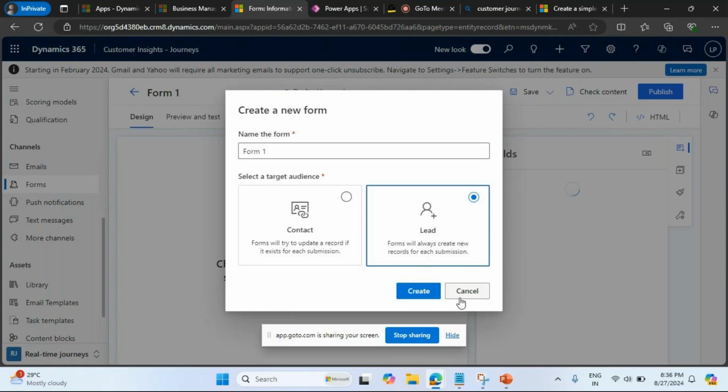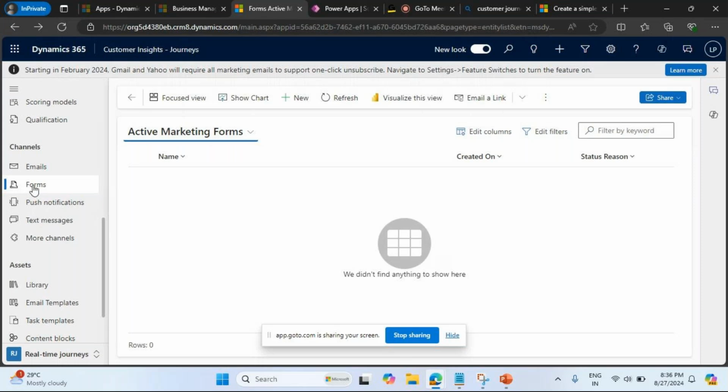So based on this form, we can send a link in the email to the customer. Whenever they click on that, we will have the landing page, or we can call it a marketing page as well. In the marketing page we will be using these forms.